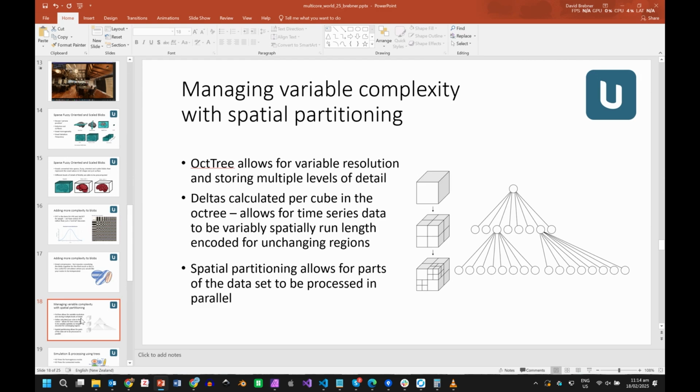I think one of the really interesting challenges, and we've talked about memory access a lot here, is managing your partitioning of memory. If you're trying to run a simulation, you really want to be able to divide and conquer, spread this across many tasks, and you also want to be able to navigate the data in a logical fashion. So we're using octrees to break down the information. If you've got a massive scan that's too big for memory, you've got a sensible way of partitioning it for other systems or the same system to trawl through and process.